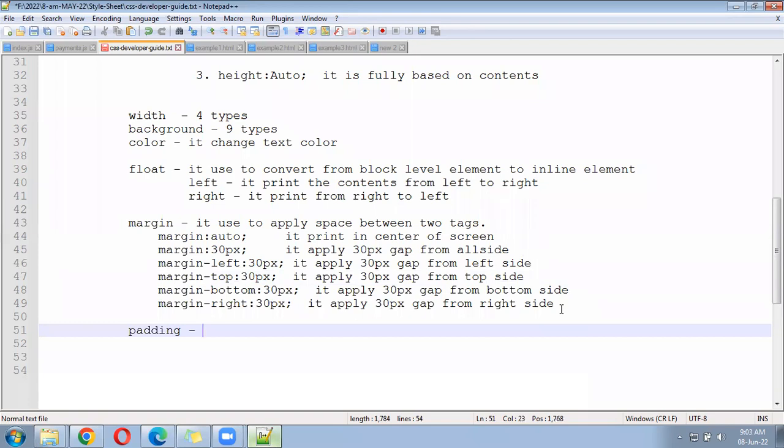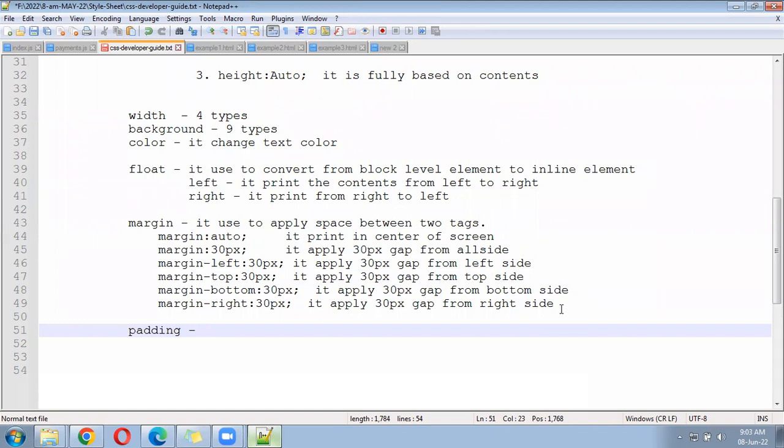Cellpadding inside and cellspacing outside. Similarly, margin will give the space outside and padding will give the space inside of the tag.